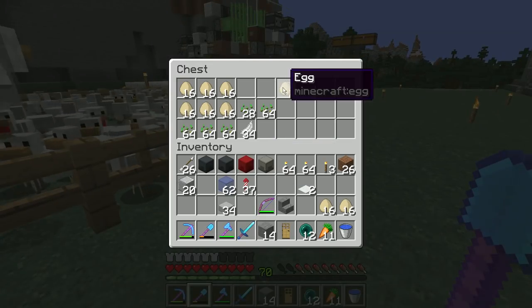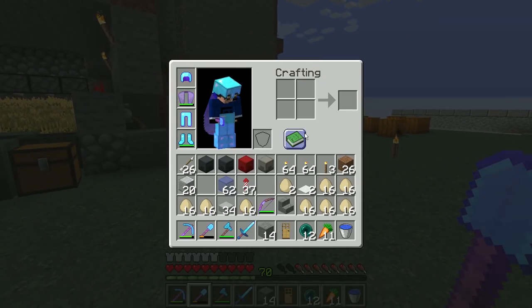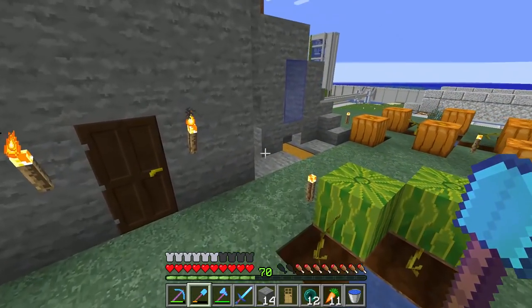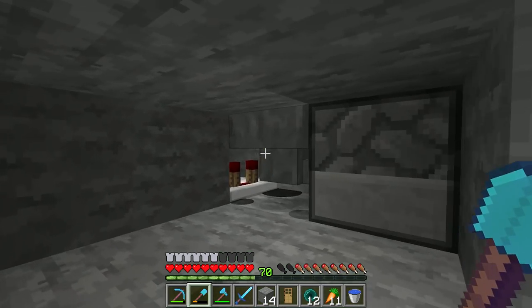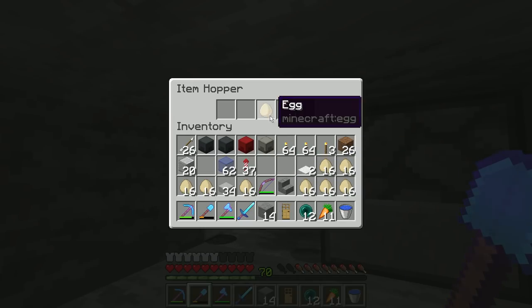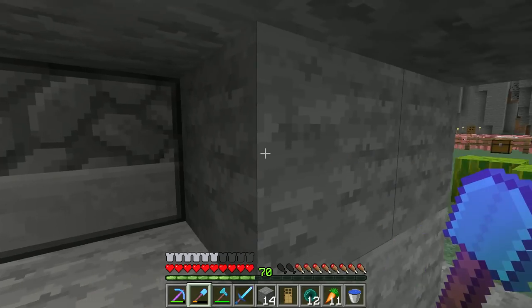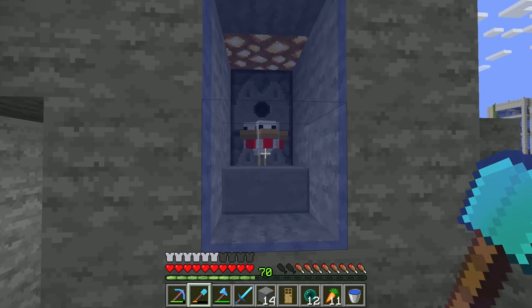So let me go ahead and grab some eggs here so we can see. I'm gonna grab as many of these bad hombres as we can. All right, so the way this comparator is going to work, if there's just a single egg flowing down through here, nothing's going to happen. So that's not gonna work. Now what we need is two eggs in here, right? Two eggs, then we get a signal, then stuff and things start to happen inside of here.